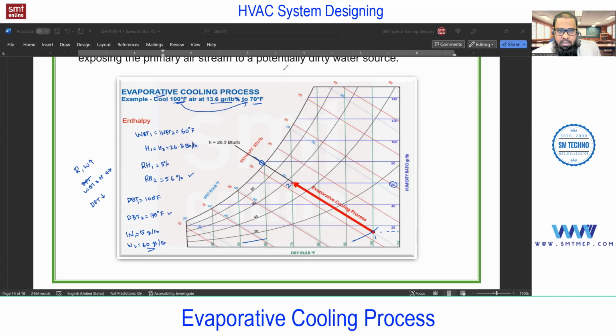As I said at the beginning, this cooling concept, this air cooler, is nothing but a desert cooler. The name itself is desert cooler. The air cooler's actual name is desert cooler. It is used efficiently in desert areas, not in all areas. In India, in many locations you'll find this because of the dry area and lower power consumption. Those who cannot afford an AC use this air cooler even in humid areas, but it will not work efficiently. In a desert area, though, it's a very good option.